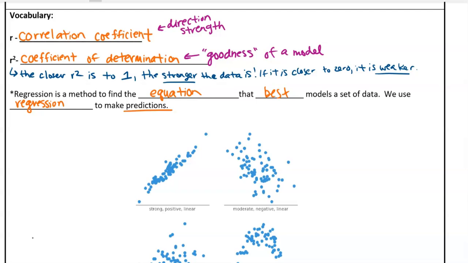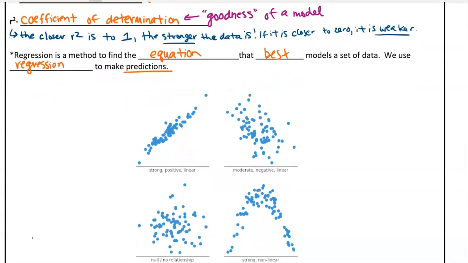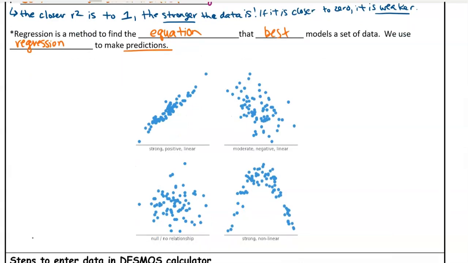All right, so down here a little bit lower, we have 4 different sets of data. And they're showing the different kinds of strength and different values for R squared going on here based on how strong or weak it is. And when we say strong, we're saying the data represents a good line, or a good looking quadratic. And so here's a good visual.